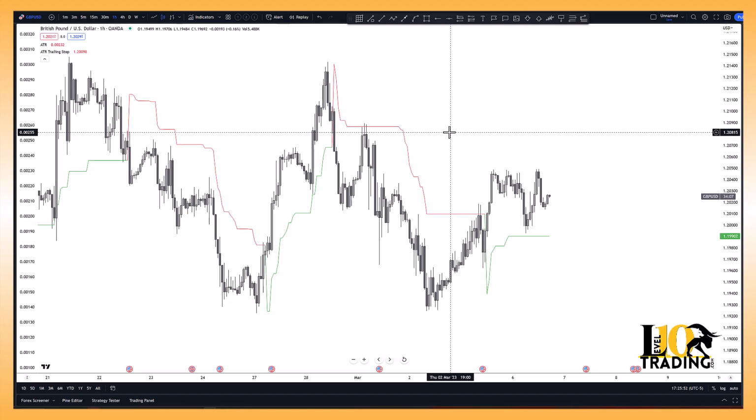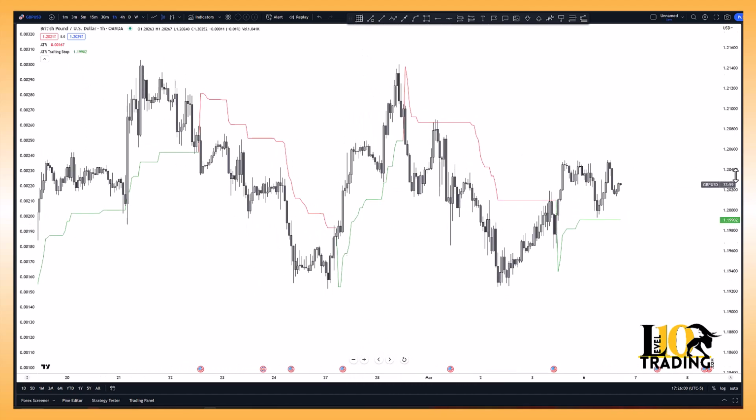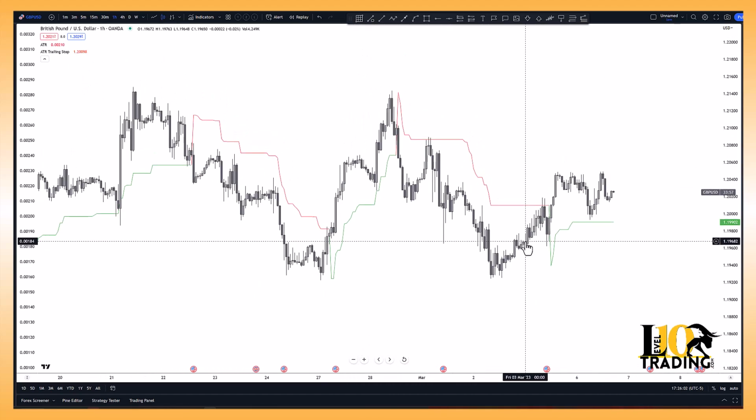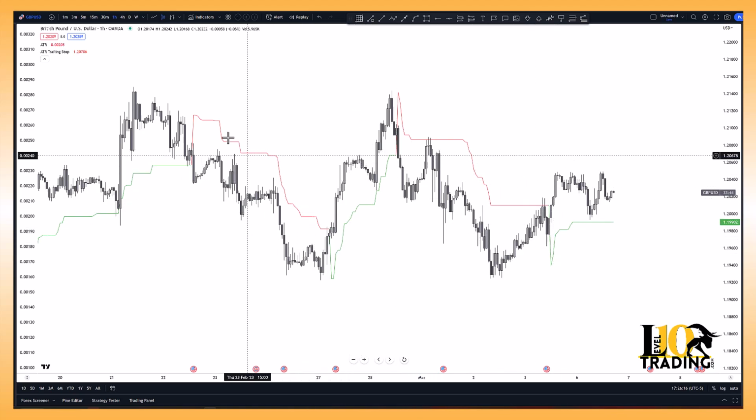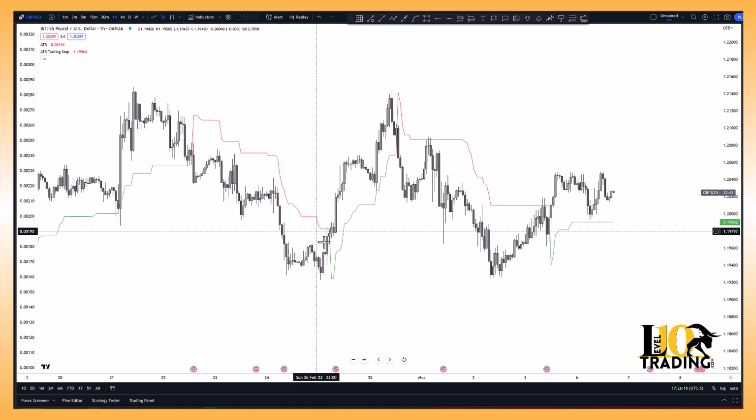Because again, this isn't an entry or exit indicator per se, but I may be trading a strategy, and I have one right now where my stop loss on every single trade is 10 pips. It's 10 pips, period. I don't care how I'm entering or what the structure is doing. It's 10 pips. And I have used the trailing ATR to give confluence to my exits.